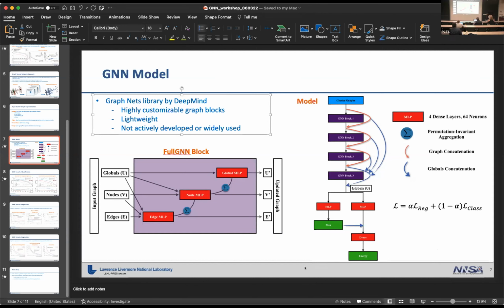And how many edges typically? How connected? On average, I think each node has 4 edges, based on the geometry of the detector and how we've used that. Each node has 4 edges, so much less than the total number of fully connected edges there would be. But yeah. Okay. Thanks again, Piyush.